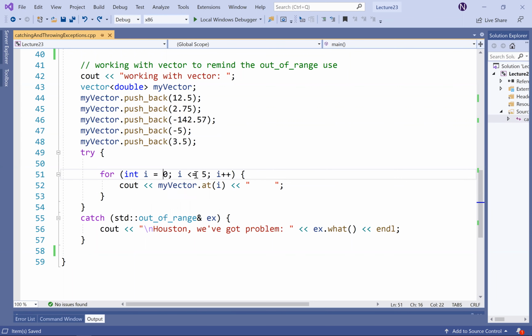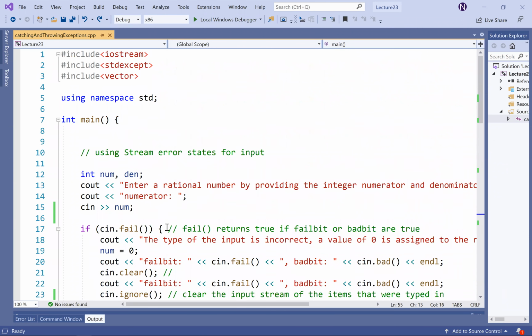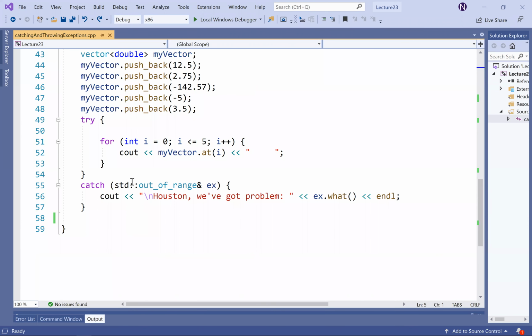And then I do this loop, which has 6 iterations, isn't it? 6 iterations. I'm starting with 0, I'm ending with the 5. So what it means is I'm having 0, 1, 2, 3, 4, 5, 6 iterations there. So I'm definitely going out of the range. So this is the type of the message, out of range here, right? I did it on purpose here. I'm using the std. Let me see, maybe I don't need to, yes. So I'm using this, so I don't need to use the scope resolution. I could just do this, right?